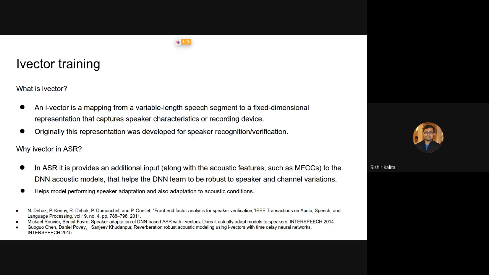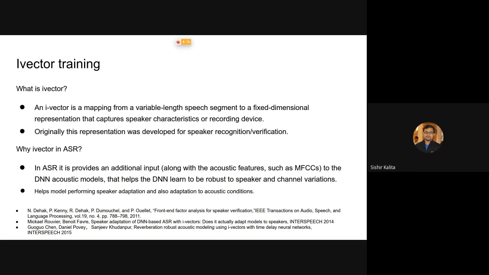Now, what is the advantage of using the iVector? The iVector learns the speaker characteristics as well as the environment characteristics. Maybe it will model session variabilities, that means the recording device, or in which environment we recorded. All that information it can capture by using the iVectors.